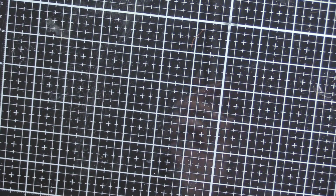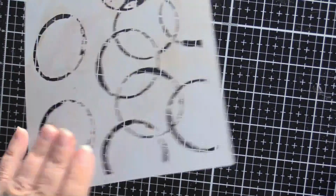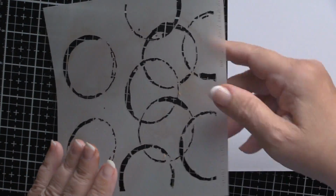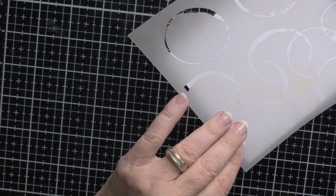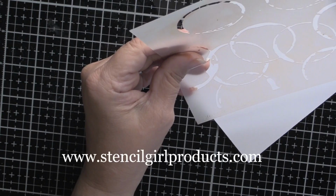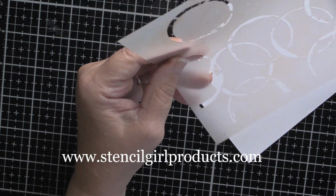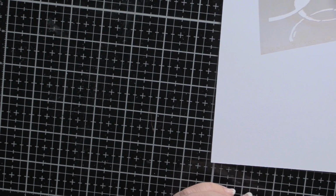This is a real simple one. This particular stencil I have had for years. You can tell that it's been well used. And when I got the kit in the mail, this is the first thing that came to mind. So this is a stencil, and I'm not sure who this is by. It's Stencil Girl products, and I will leave that on the bottom of your screen, so you can get a hold of that. I believe I got this from Simon Says Stamp. I'll have to look that up, but I think that's where I got it.